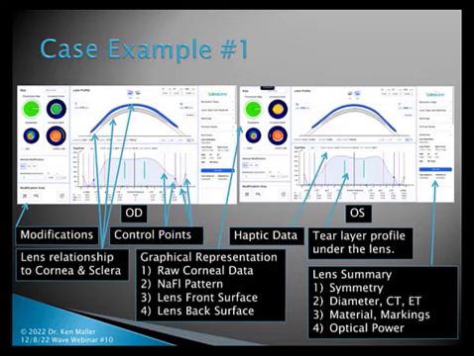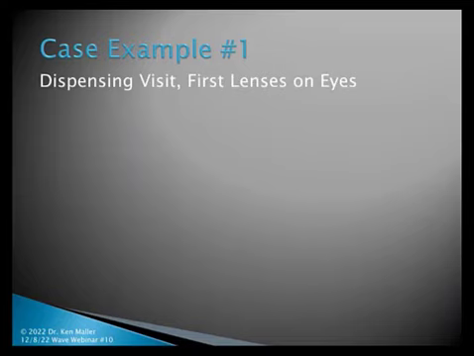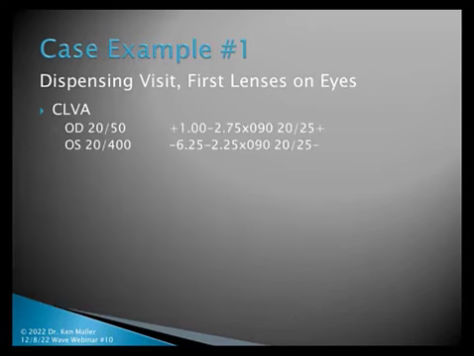So let's move on to our patient, since I designed up that pair of lenses. This was the dispensing visit, so it was my first pair of lenses on her eyes. And bear in mind, this is done 100% empirically. I have not had any diagnostics on. So I designed up that pair of lenses based on the Pentacam data, and we see that I got 20/50, 20/400 vision. I clearly missed the script on this. Right eye, not too badly, but the left eye I really missed by quite a bit. But look at the potential for vision. We're down in the 20/25 range there with that over refraction.